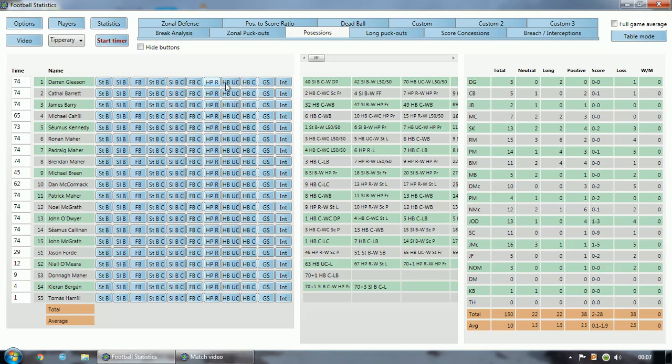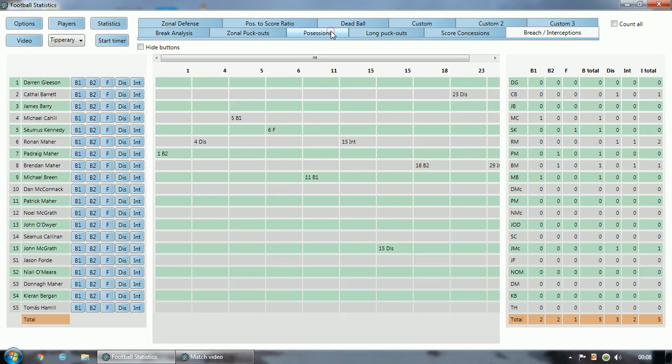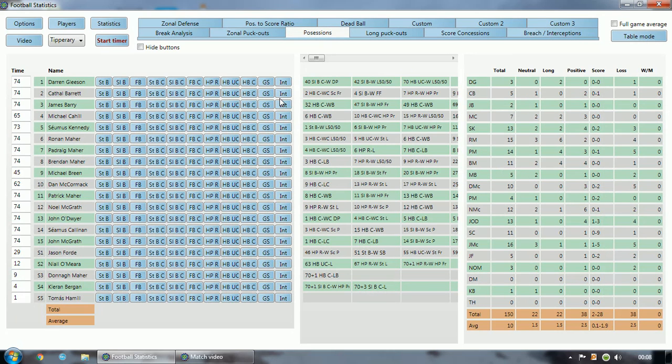Here's a hand pass received, a high ball that's uncontested, a high ball that is contested. There, if you played a ground strike, and here, if you made an interception. And again, that's not to be confused with the breach interception analysis over here. That is quite simply to give credence to a strike where you've struck the ball while it was in the possession of another player, i.e. come across them and hit the ball out of their hurley, or while they were bouncing it or throwing the ball up.